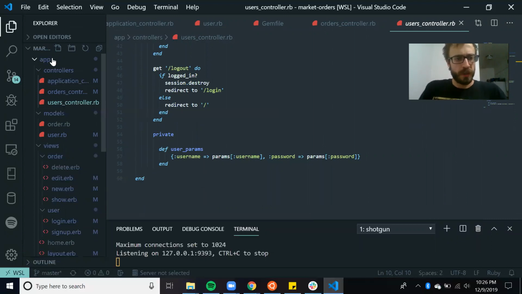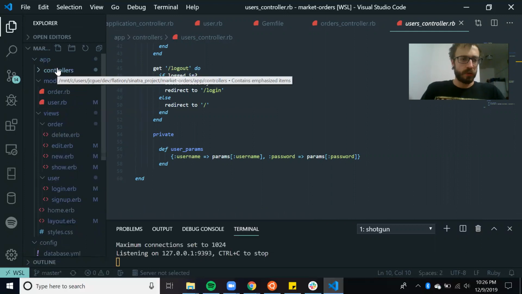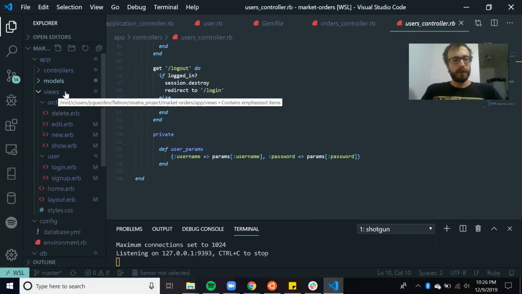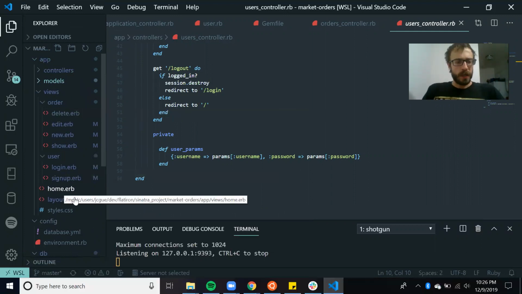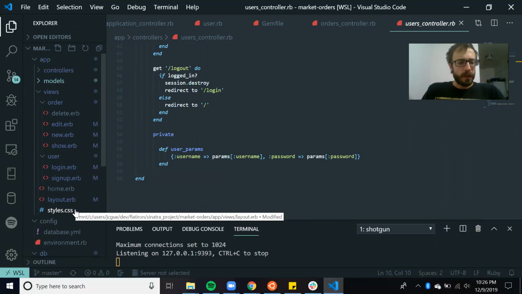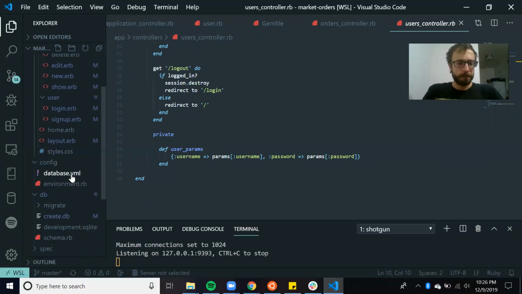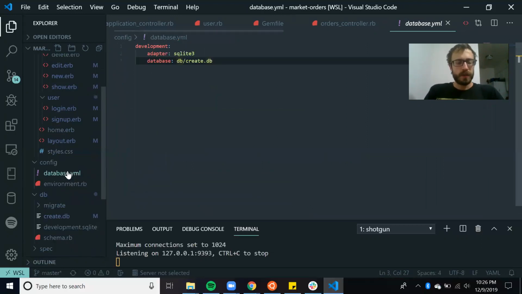So the structure is, here's my app controllers, models. My views is your HTML stuff. Got views for order and user and home, and my layout here, styles, database right here. This is how I'm actually loading the database.